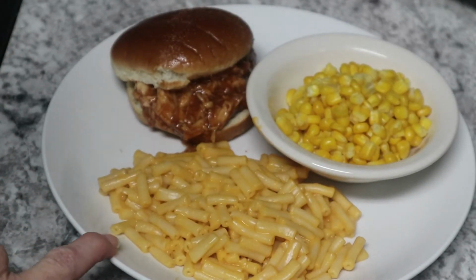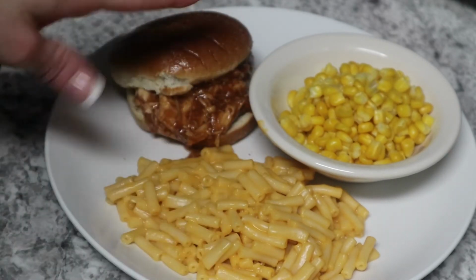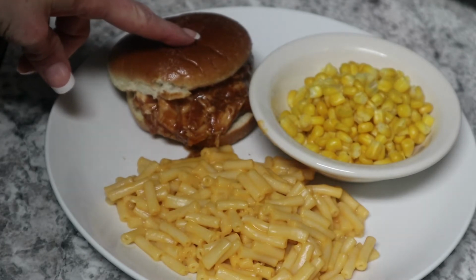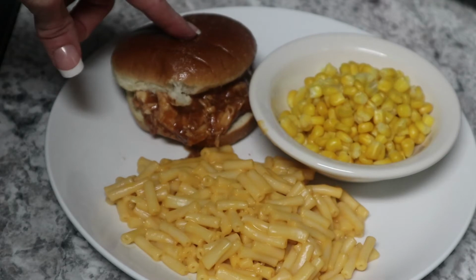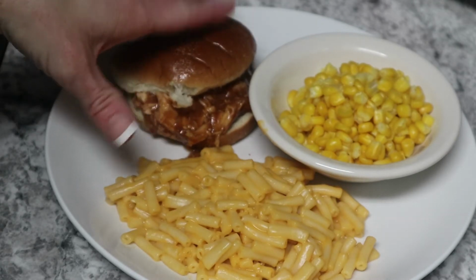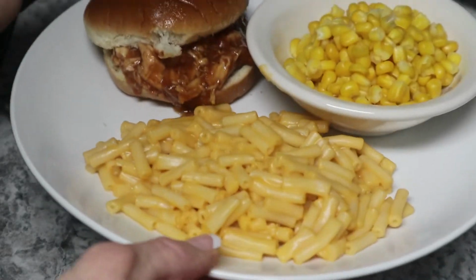Just takes about no time to cook that. That's just the instant macaroni and cheese by Kraft. Then we just have the chicken sandwiches with the easy ingredients, and I just toasted the buns in the oven. Doesn't take any time to broil those. And then our side is corn. And there you have a super easy dinner.